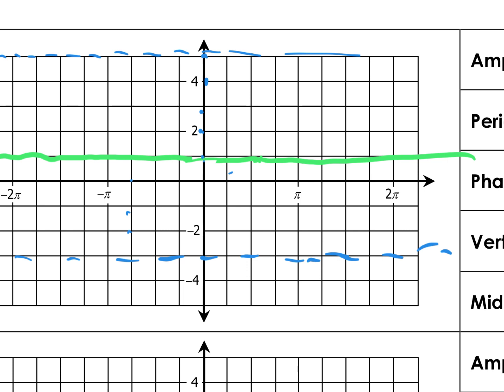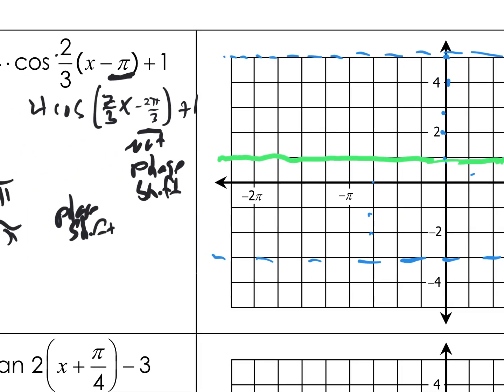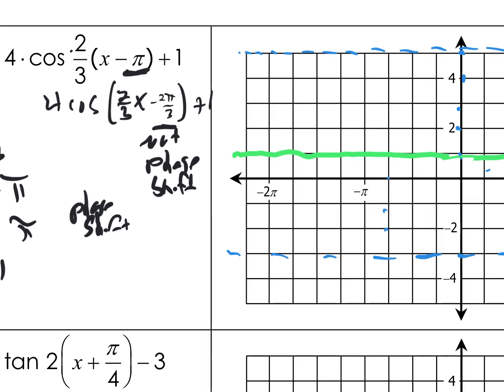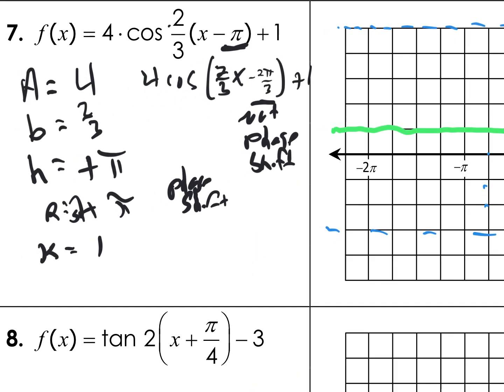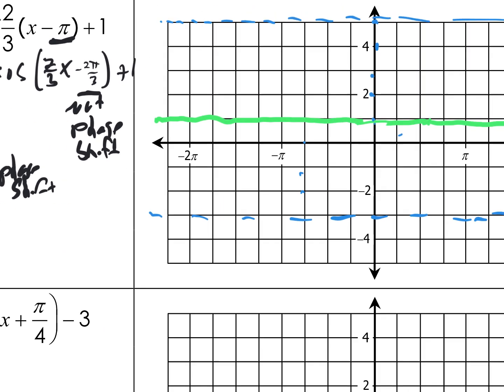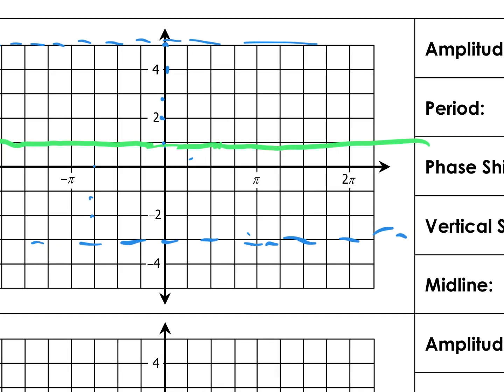Now, the next thing I do is, where's it going to start? I like to always talk about my first vertical line is where it starts. Yes. Let's finish this problem first. And then at least you have enough under your tool belt to get some problems done. That has to do with my H. What was my H? What does that mean? Pi to the right. So it's going to start here. Here's my starting place. That's where it starts. Where is it going to end up?